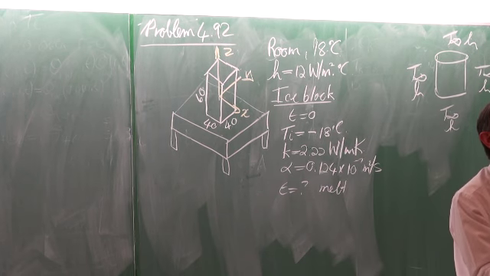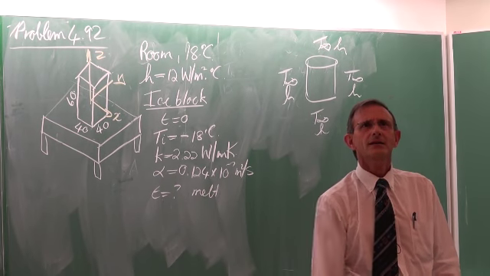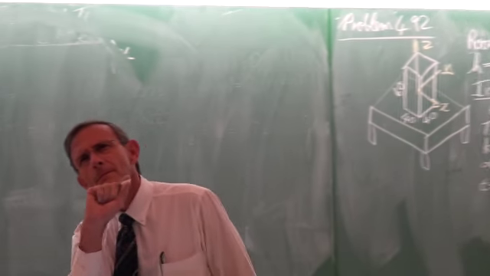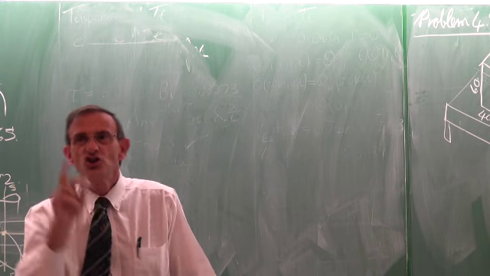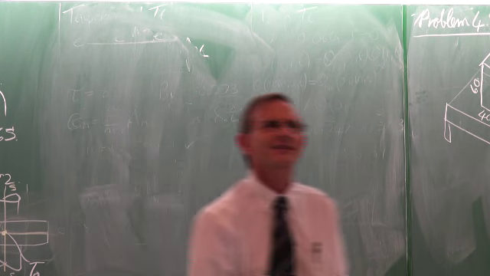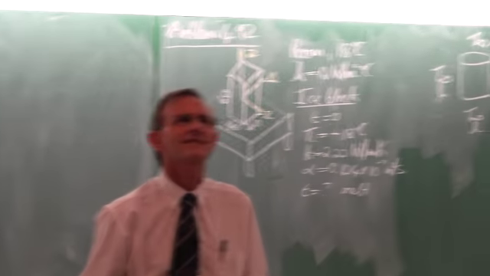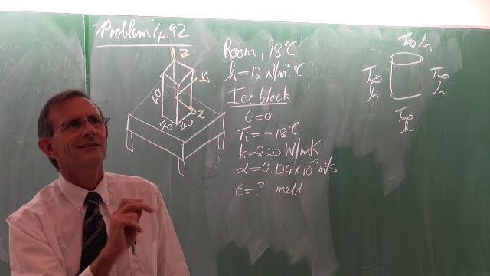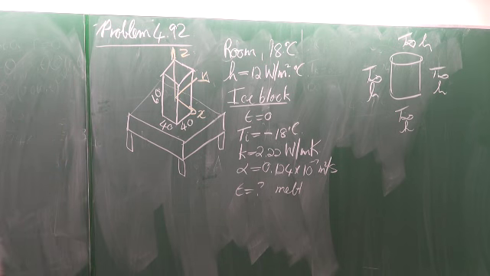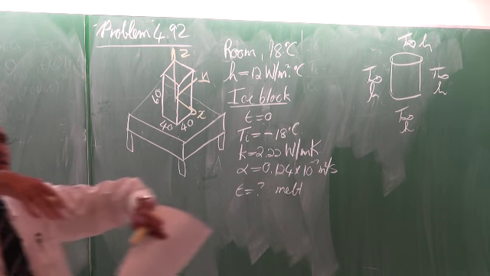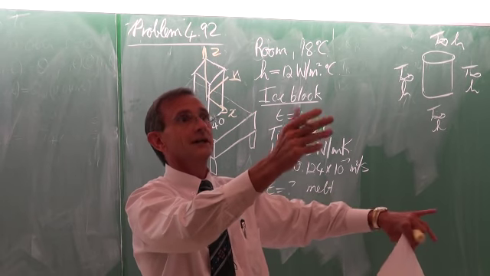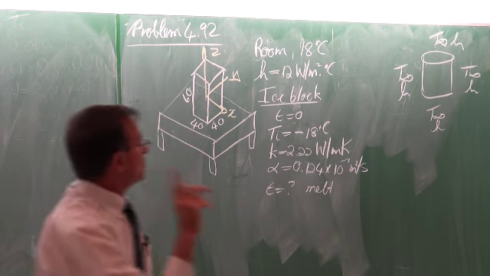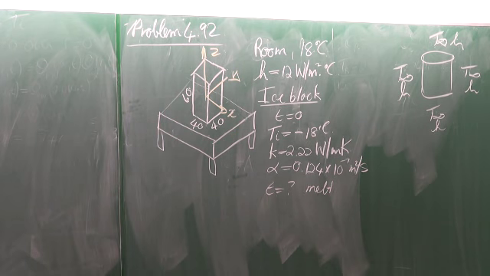What is the plan? What's the plan? Is somebody there at the back? Assume the table to have the same characteristics as the air. Not really. There's a much better plan, yes. You move your coordinate system to start at the table and you make that as if it's insulated. Okay, why? Because it says, yeah, I know it says there's no heat transfer at the bottom, but why? You're right, but the reason is not right. The reason is, let's just look at.